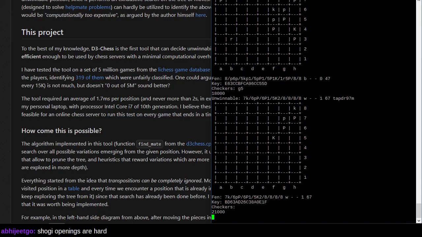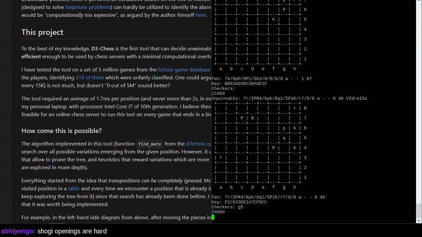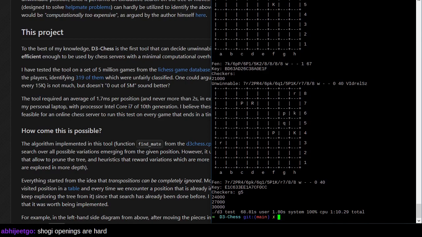Yeah, so when we're inputting the line, we're getting the FEN as well as the game URL. I just think that board visualization helps a lot with identifying what's going on. All right, so I say that, like here, checkers g5. So the queen is checking the king on h4. There's a rook on a3. So the only move white can play is pawn takes g5 checkmate. Therefore, since white's only legal move checkmates black, then black cannot claim a win on time here.